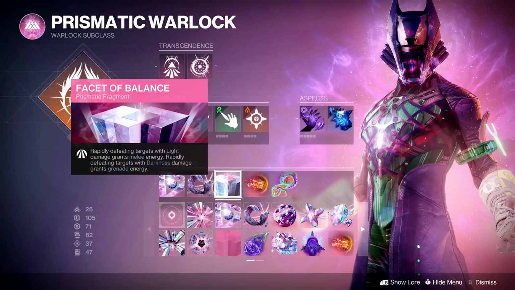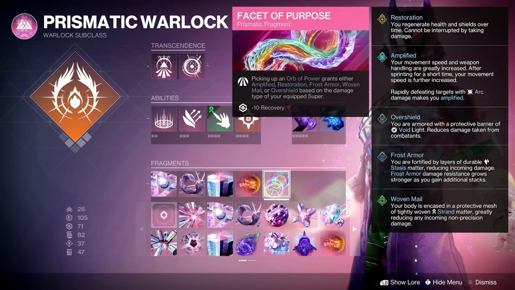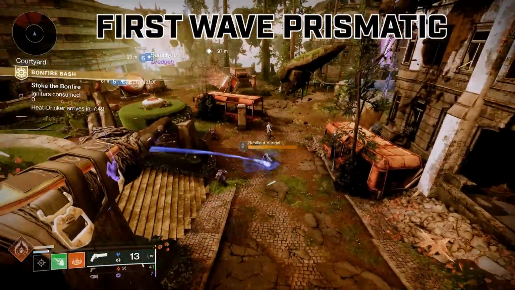There's balance. Rapidly defeating targets with light damage grants melee. Rapidly defeating with darkness damage grants grenade. So that's even more grenade for Demo Wellspring. Then I have Dawn to get Radiant. And then Purpose, when I pick up an orb, I get Restoration because I'm running Song of Flame. But again, it can be on anything, just the Devourer Warlock is supercharged with it.